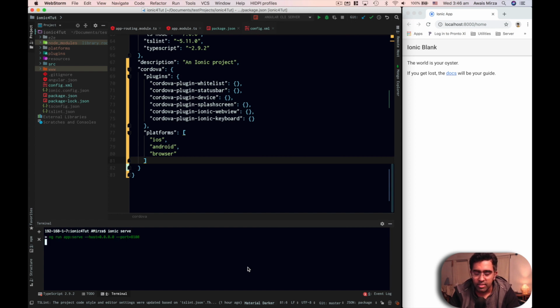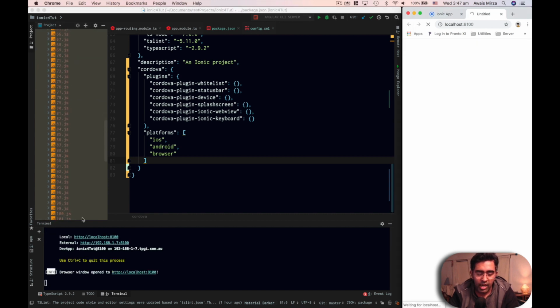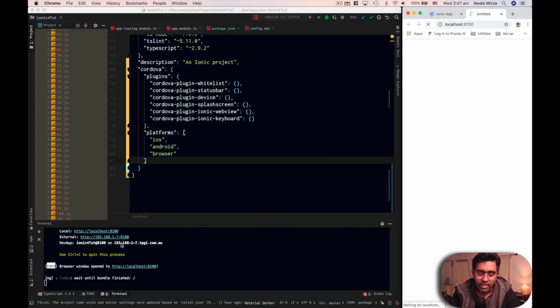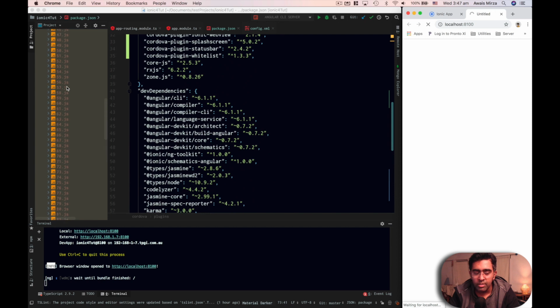Now this is going to do the same thing. It's going to build our project. As you can see, this www folder is not empty anymore, and now it clearly says our project is running on localhost 8100. Also the external IP that we can target, 192.168.1.7:8100. So it's going to build a project and it's going to show that in the browser. Now there are pros and cons to using ionic cordova emulate browser.